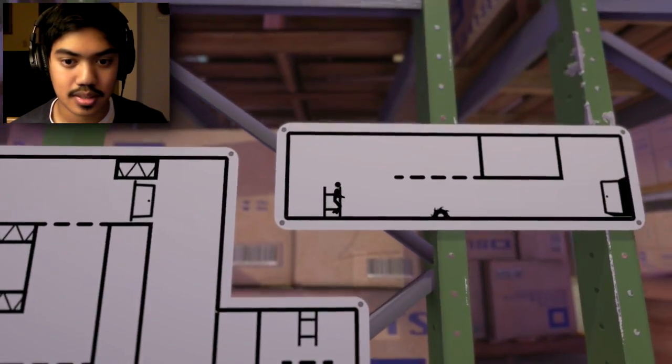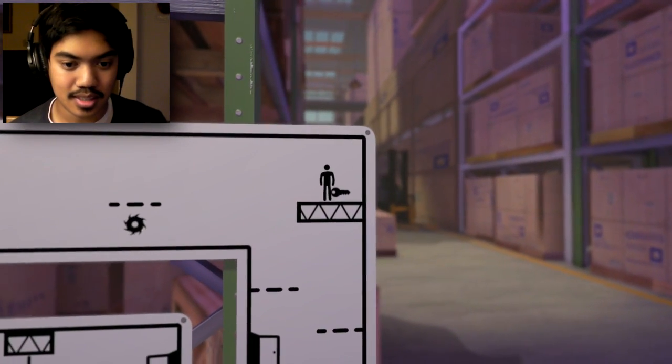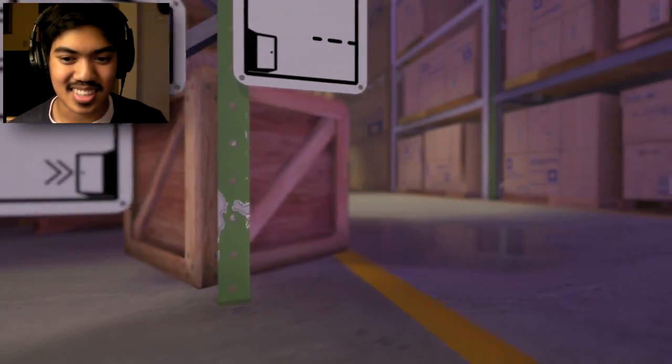Up we go. So we can jump up here, and then we could fall down. So we got this. And grab the key. There we go. I thought I wasn't gonna be able to jump that far. But yeah, look at that. Nice. Nice.